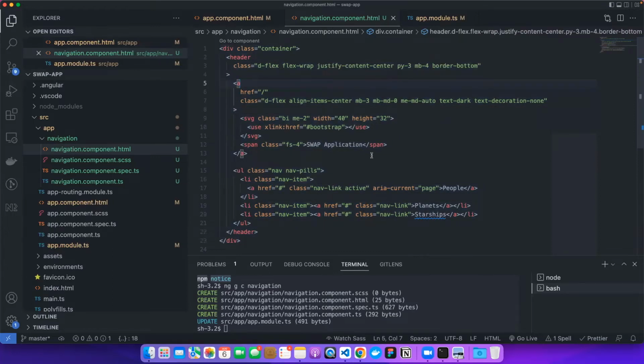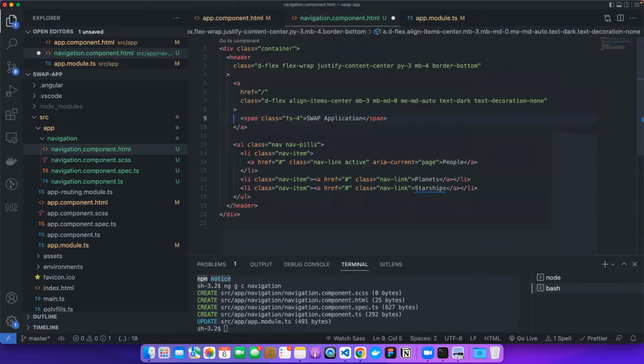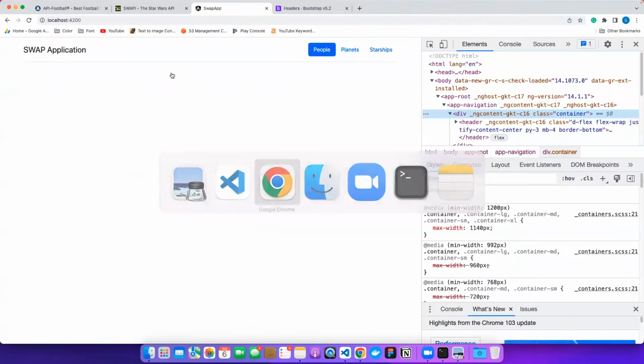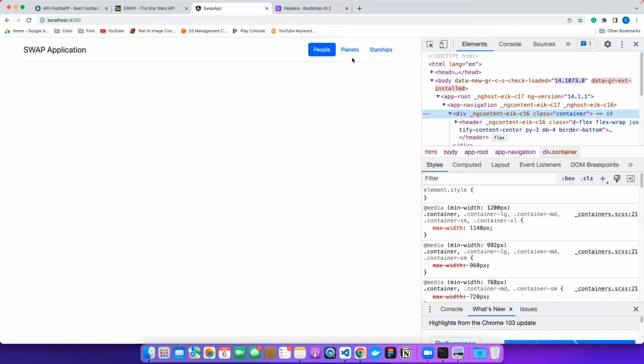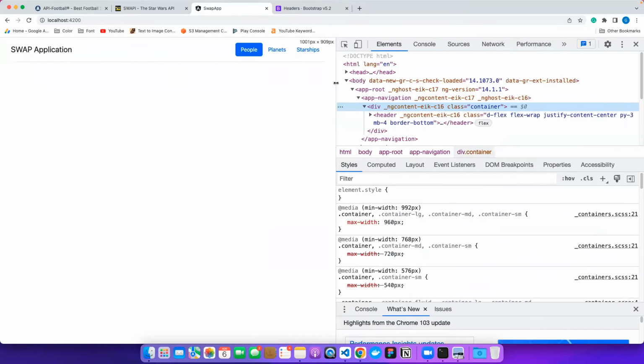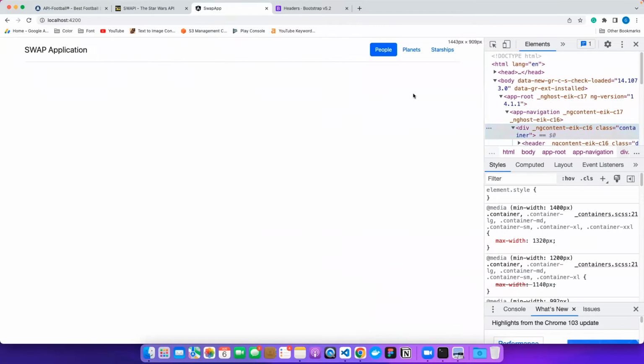This is a logo image, it's using the Bootstrap SVGs. I'm not worried about the SVG or logo, so I remove that HTML and save it. I get my same thing. Now I got my header. So my home page is all about people.